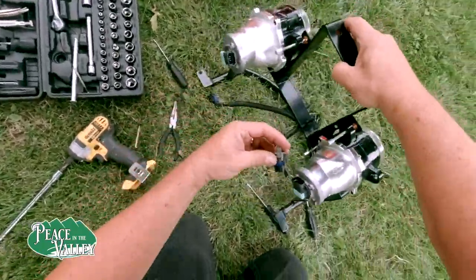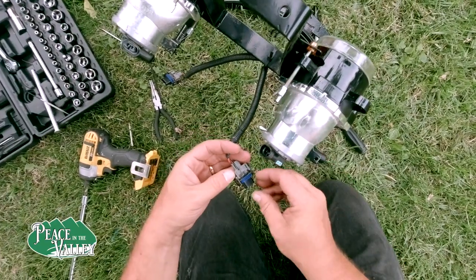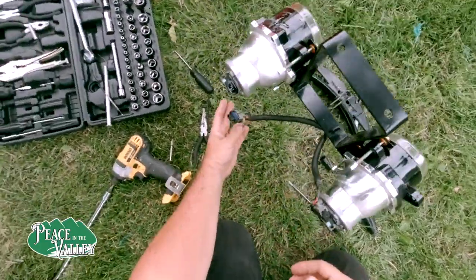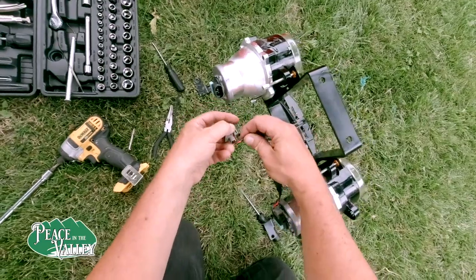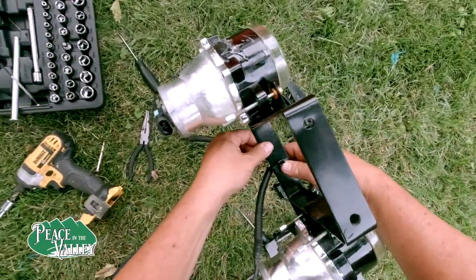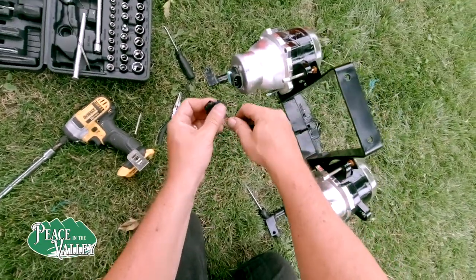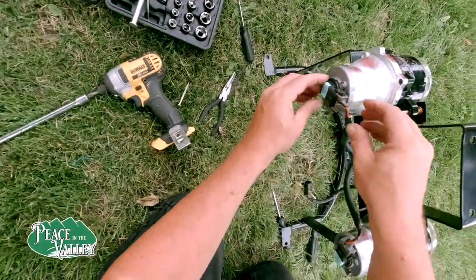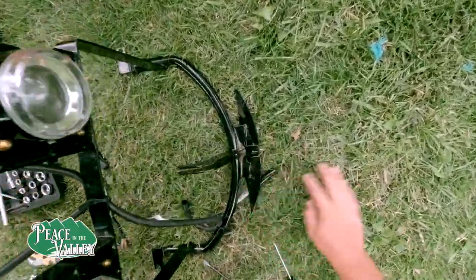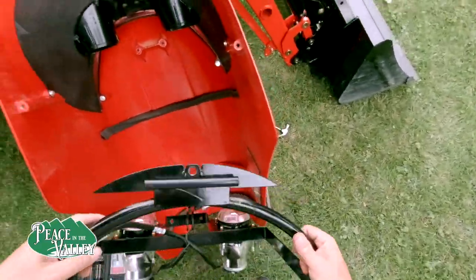Okay, so I'm going to go ahead and plug this back in. I don't know if it matters which way. It feels like it goes this way. This one. May have to slide over a little bit to get this in. Okay, they do go on a certain direction. I think we are ready to put this back together.